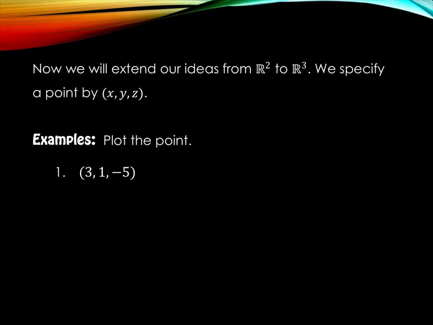So we're going to extend our ideas that we're in R2. This is the real number system, so this is 2 dimensions. That's what this means. So it's 2D. And we're going to expand them into 3 dimensions, 3D. And being able to visualize 3D is not the easiest thing for everyone. I usually have to think about corners of rooms and things like that to get a good idea of what I've got going on. And my images, when I draw them, are not always the best, but I still try.